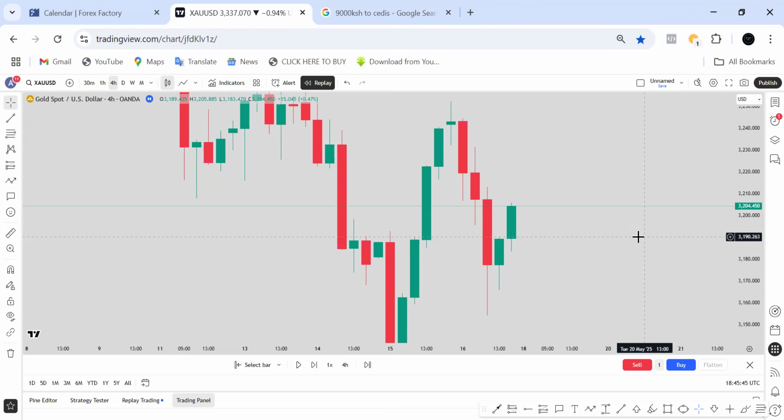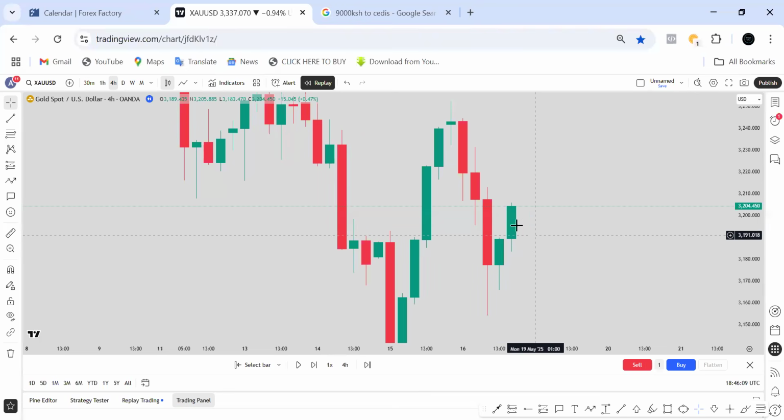The color is not what defines whether this is a bullish candle or a bearish candle, because I can turn a bearish candle to green and for me it still seems to be a bearish candle. What is more important is the opening and the close. That's the most important thing. You need to understand that.